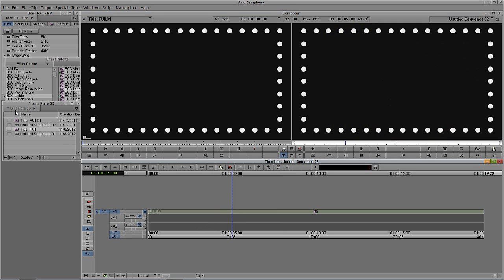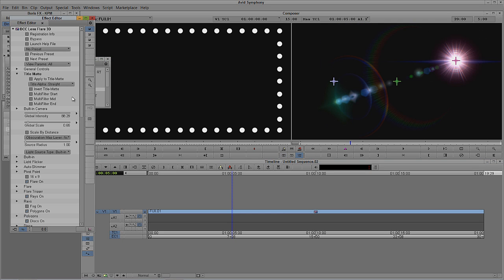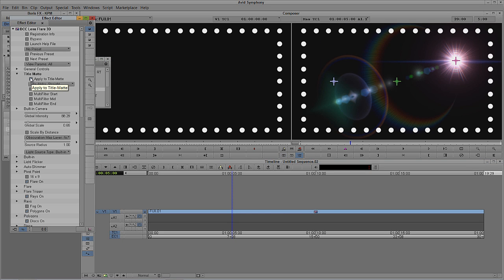Now what I'm going to do is just apply the effect again here, just drag it down, I'm going to hit Shift and Y, we're going to apply it to the title matte. And now what we're going to do is actually create the effect itself of those flashing lights. Now to set it up, like I said, the actual creation of these circles for our lighting grid is actually the hardest part of the entire process. And you'll see I already had it set up, so it actually made our life a lot easier.